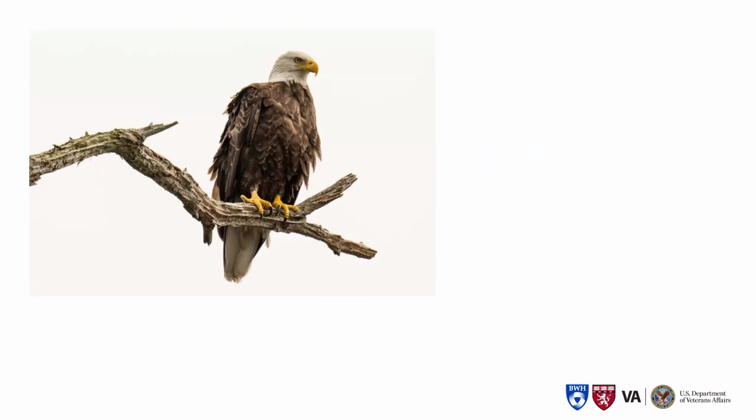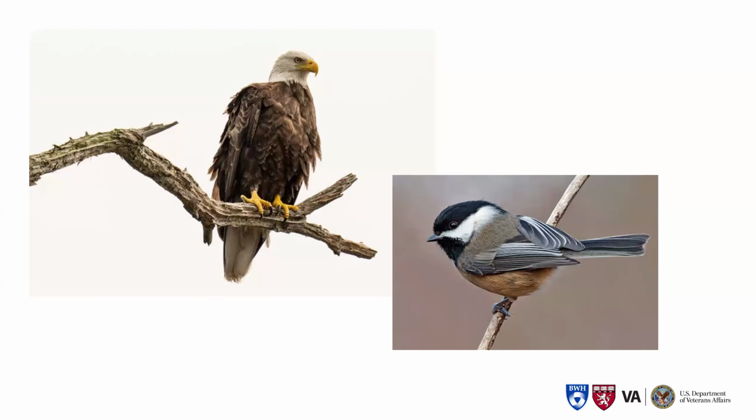So I'd like to start with an image. And I believe this image might, for many of you, immediately evoke, you'll know that this is a bald eagle. And perhaps you might not even remember when you learned a bald eagle. It's just something that you know, and that when you see it, you know it. Here's another bird. This is our state bird in Massachusetts. It's a black-capped chickadee. Some of you may not have seen it, but I imagine that if I were to show it to you again, you'd immediately know it's a bird and try to remember that it's a black-capped chickadee and that it's different from a bald eagle.